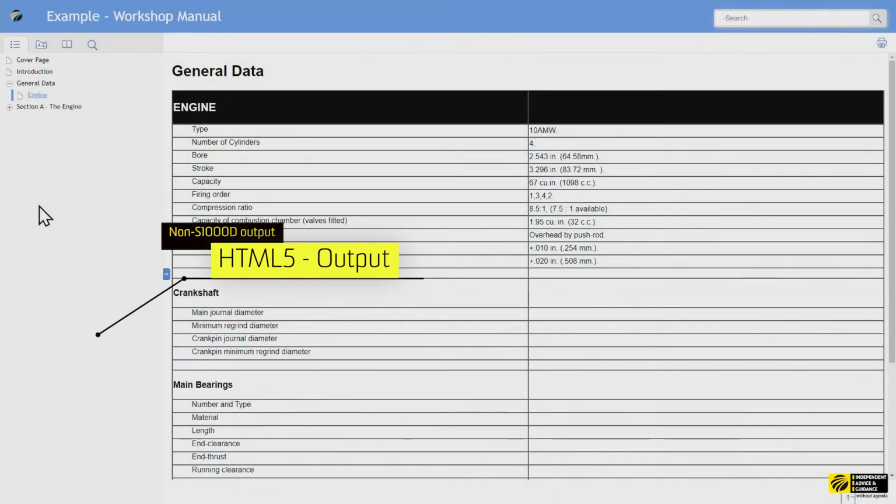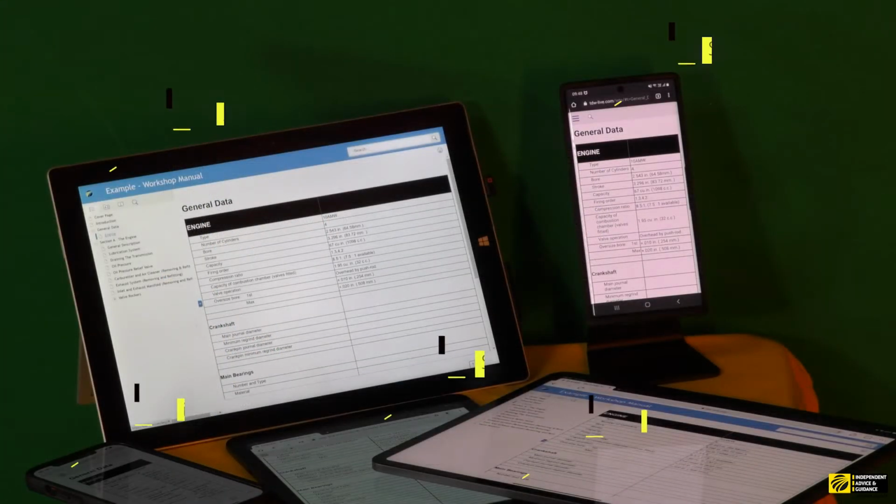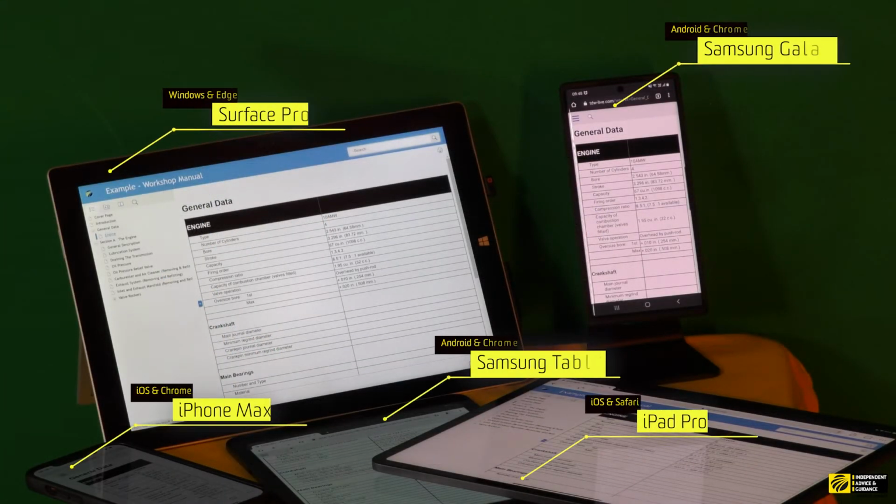So here is a desktop output from Adobe RoboHelp. I created a technical publication in Adobe RoboHelp, used the export capabilities from RoboHelp, and I have managed to install very quickly an IETP solution on our local network here, and that local network URL I can point to from multiple devices. I'm going to leave this one up for a little bit because I just want to put some annotations up here. You can see that these are all multiple devices and they are all pointing to exactly the same URL on our local network.